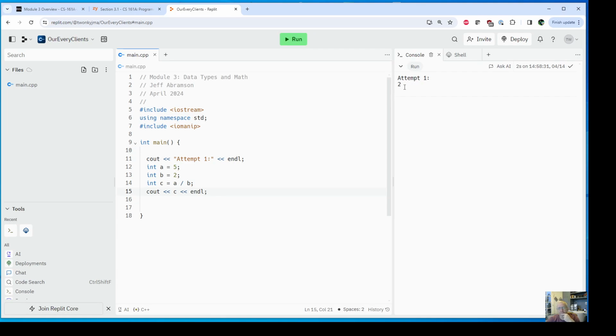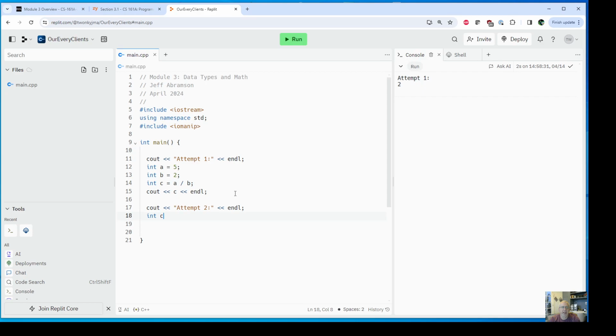We get 2. Okay, now this is a common bug that you will run into. You will try to be dividing this and you're going to expect 2.5, even if you declare this as a float. So let's try that. Attempt 2.